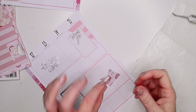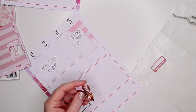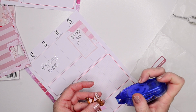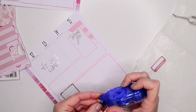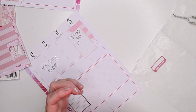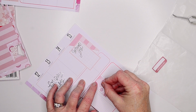I kind of wish I'd have bought the smaller flag punch, but I got the big one. And I don't use these punches enough to actually go and buy any more. It's just some little whim I got on. I think I saw Heather Kell using her punches, and I went out and bought some and never even used them until now, and that was probably 6 months ago. So I won't be buying any more punches.